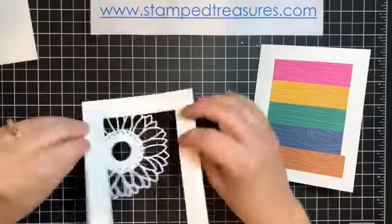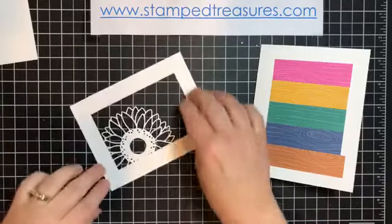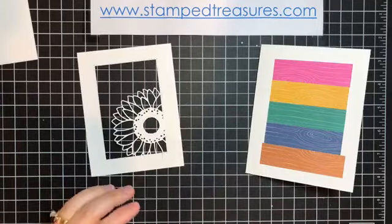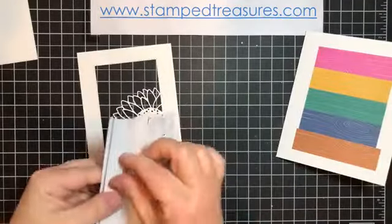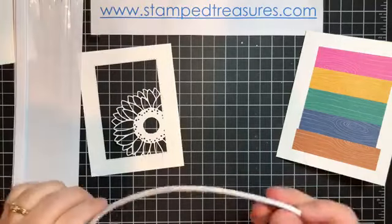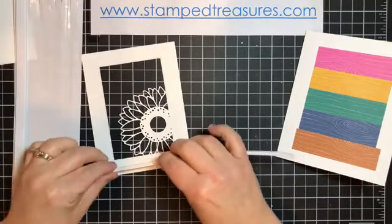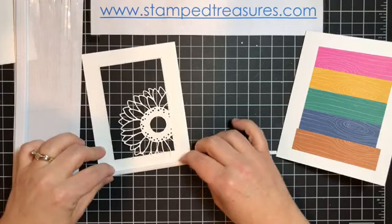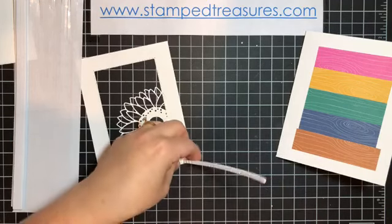Okay, so just like that. And then I'm going to, oh my gosh, just a tiny little bit there. Okay, and then I'm going to use some of my foam adhesive strips. I need to order another package. I'm almost done here. And I'm going to be generous with my foam adhesive strips. So first I'll go around the outside.